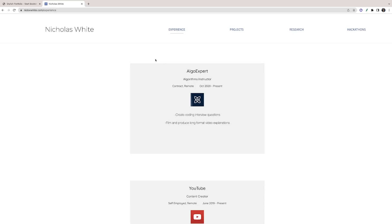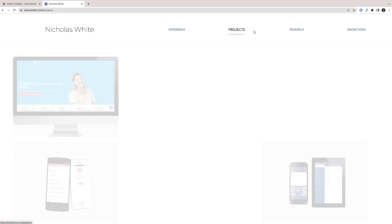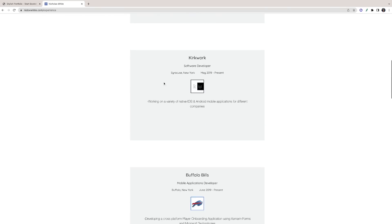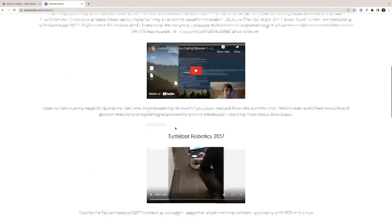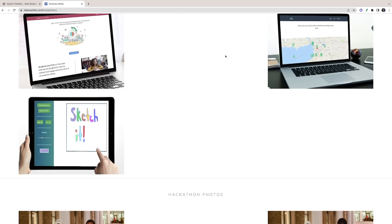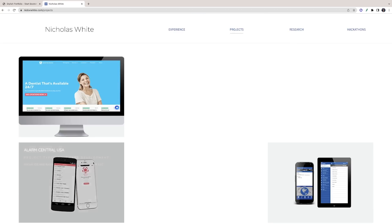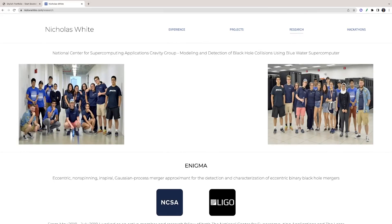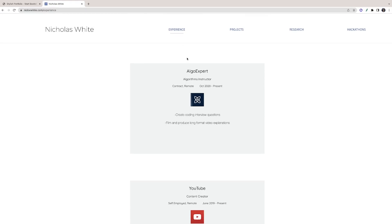Now I'm going to show you my own portfolio site. I have a header with my name and navigation, and the contents of the middle change as you navigate. For experience, I hard-coded my resume with logos so it looks cleaner than a plain resume. The projects section shows my impressive projects with detailed descriptions on hover. The research section covers research I've done, and hackathons talks about hackathon projects with details. Before I had a big YouTube channel, this portfolio got me a lot of interviews — it shows pictures, visuals, and gives a real sense of who I am.